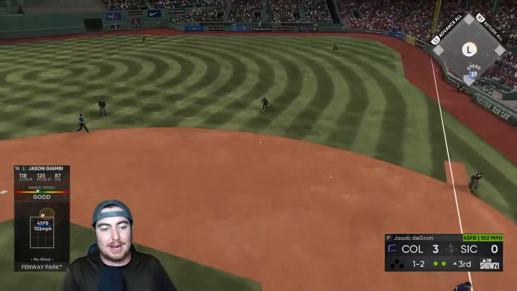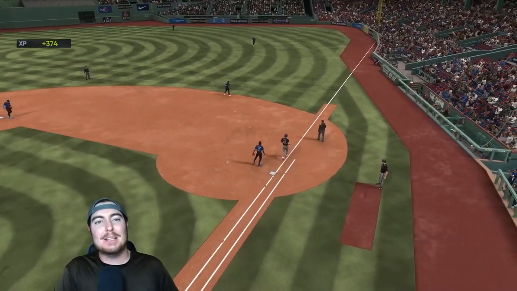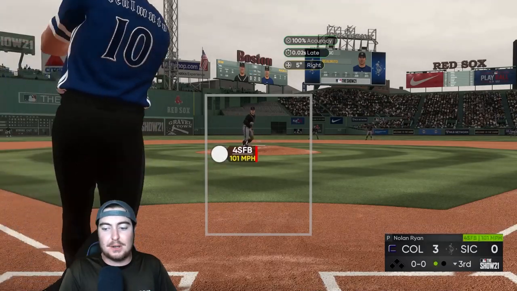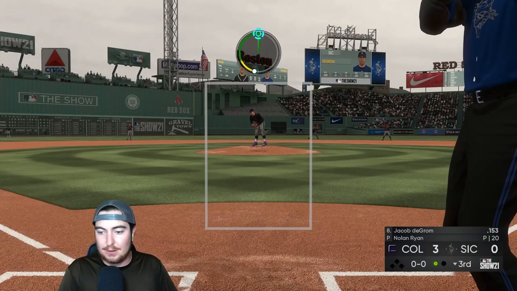Hey, that's not a bad swing right there, Giambi. Just got on top of it a little bit. That ain't bad. 2-run bomb by Lou Brock, and we are up 3-0 now. Good, dude. Nolan Ryan, man. I see you, baby. He's got DeGrom in the 8-hole. I just realized that.